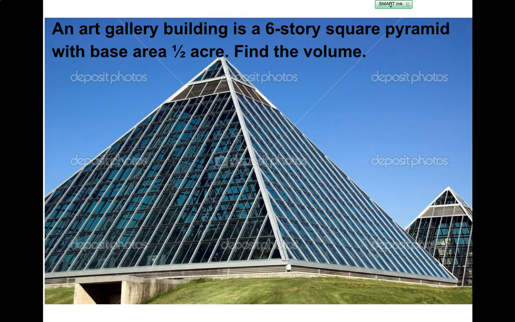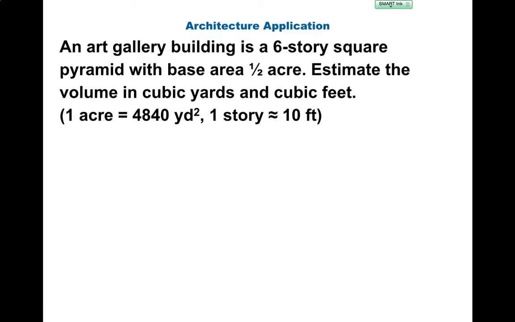Okay. So there's some site information as a good Nebraska community person that you should be aware of. All right, so our base area is half an acre. So the bottom of this building is like half of the football field. And how tall is it? Let me flip to some more details. The story, a story is about 10 feet. So let's figure out what our volume is on our pyramid. Okay, the base is a half of an acre.